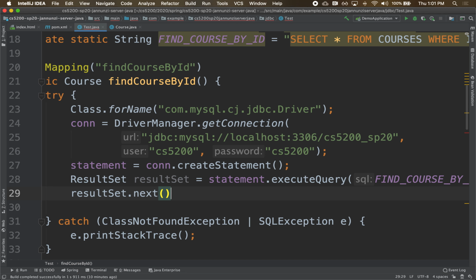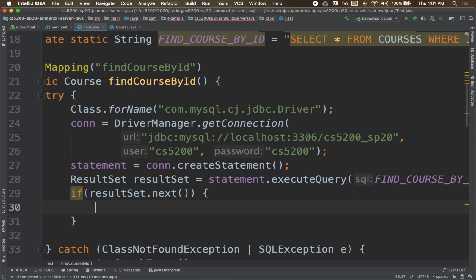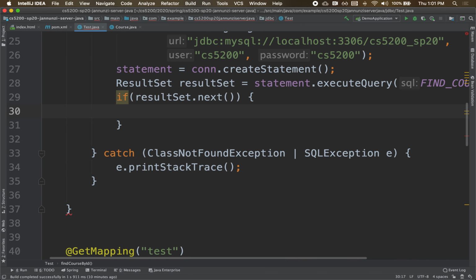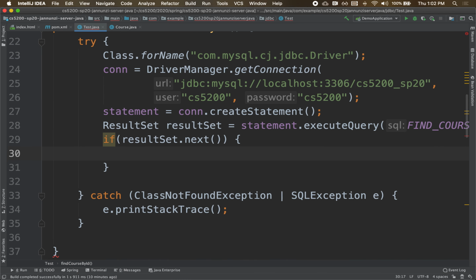But there might not have been a course with ID number 1. So we typically want to wrap this inside of an if. This only returns true if there's a row, or false if there are no rows, meaning there is no course with that ID. So if this is true, then we can add the course in here.